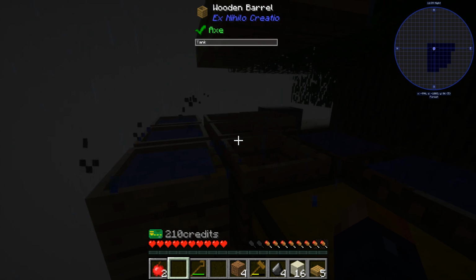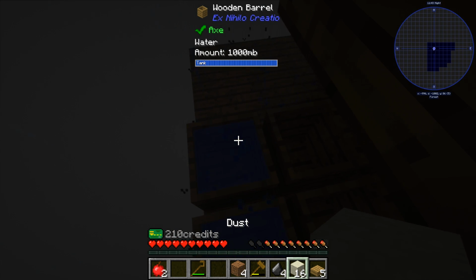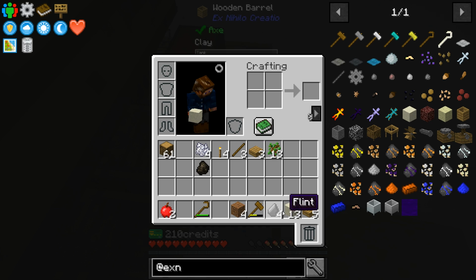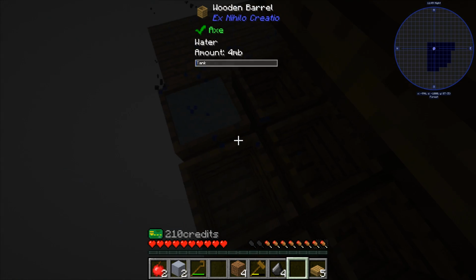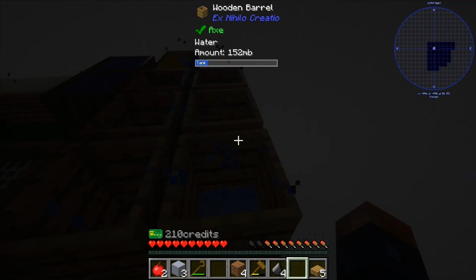That means we can fill them with clay. So, or fill them with dust. And that'll turn into clay. Just like that. So now it's clay, and I can keep doing this. I think I'm going to let this fill up while it's raining, and keep doing this.